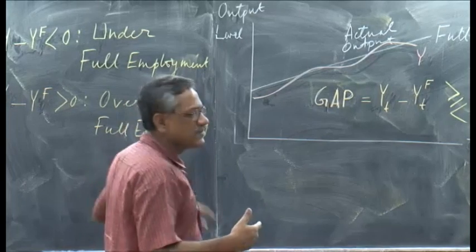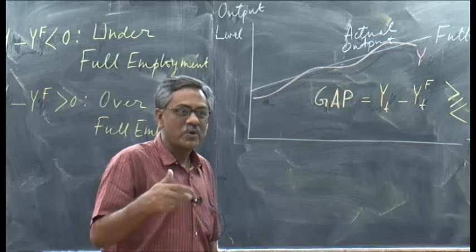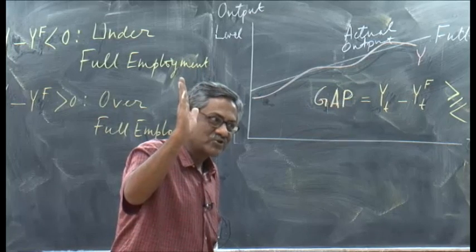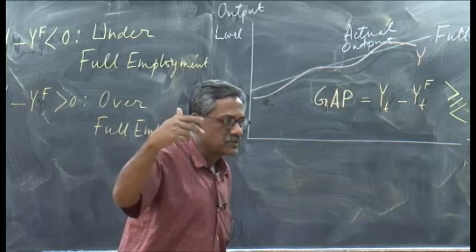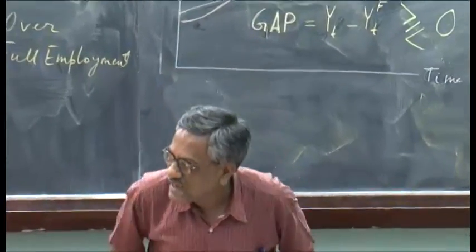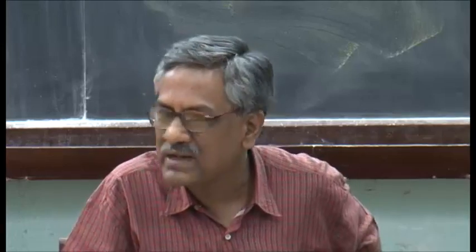Not necessarily if it is a negative gap, we have a recession, it can be a recovery. Because we were in a recession, but we are still under full employment, and we are rising and recovering actual output level. So it's becoming positive. The Y dot line is becoming positive. So remember, some books may have a tendency to confuse you that if the actual output line of any country is below the full employment line, the economy is necessarily in recession. May not be. Recession is, to me, successive quarters where the output growth rate is falling. May not have become negative, but falling, as in India, for instance. This is happening the past few years.